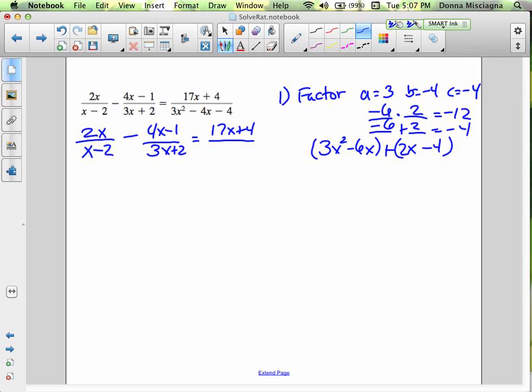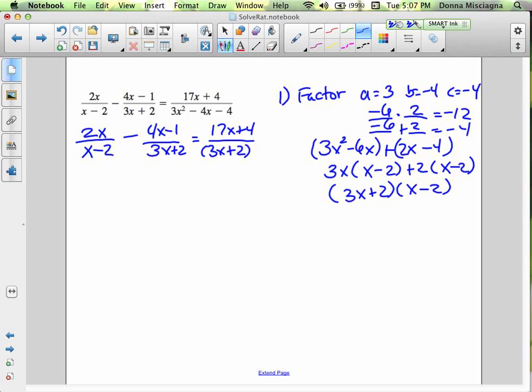And the first two become a group, and the second two become a group. We're just undoing the multiplication process. So we can pull out 3x out of both those terms. We're going to be left with an x minus 2. And we can pull out a 2 from both the terms, and we're left with x minus 2. So factored, this would be 3x plus 2 times x minus 2.